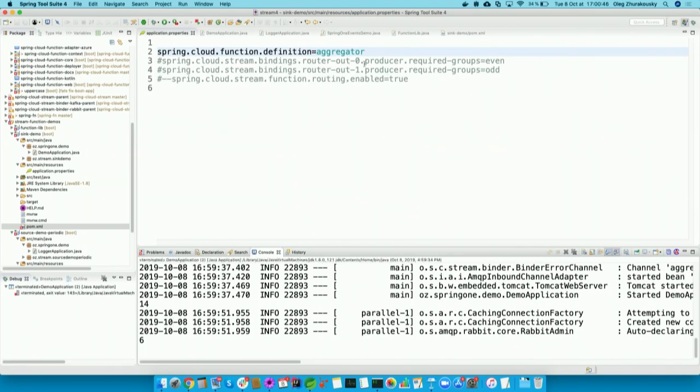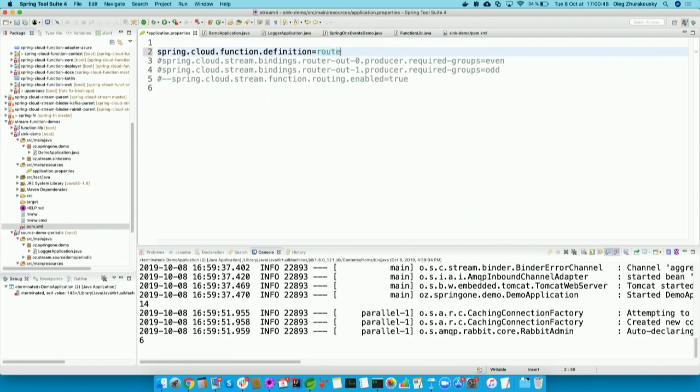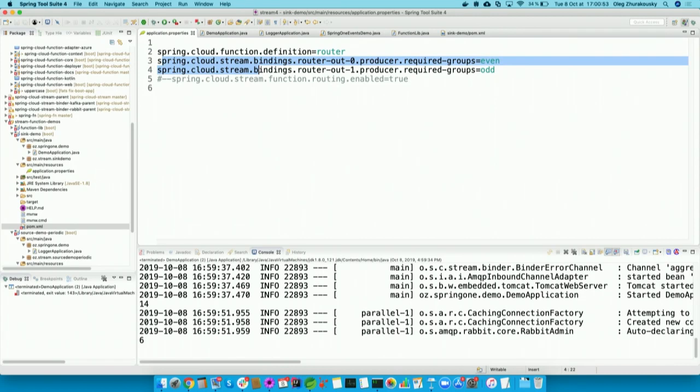But anyway, I'm going to get back to the router function and re-enable these properties. I'm not going to dive into what they are, other than the fact that right now we're not going to see the anonymous queues. We're going to see queues provisioned on a more permanent basis, which is more of a production scenario. If you want us to auto provision, you declare it and we'll provision it for you. But if it's already been provisioned by somebody else, we'll just bind to that. So in this case, no more anonymous.